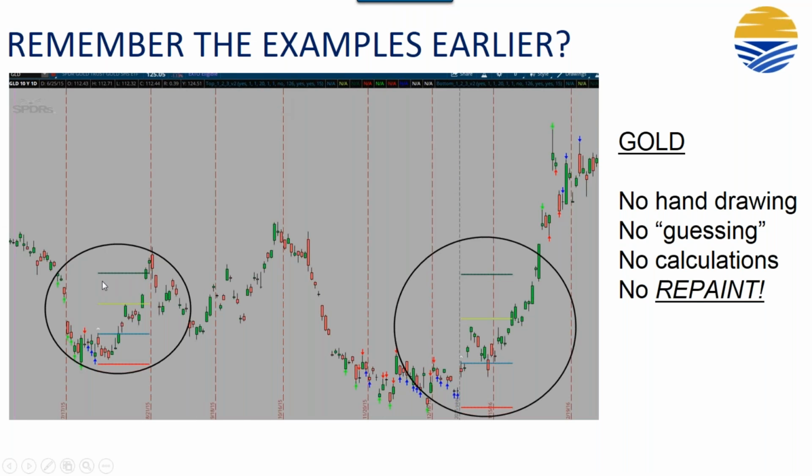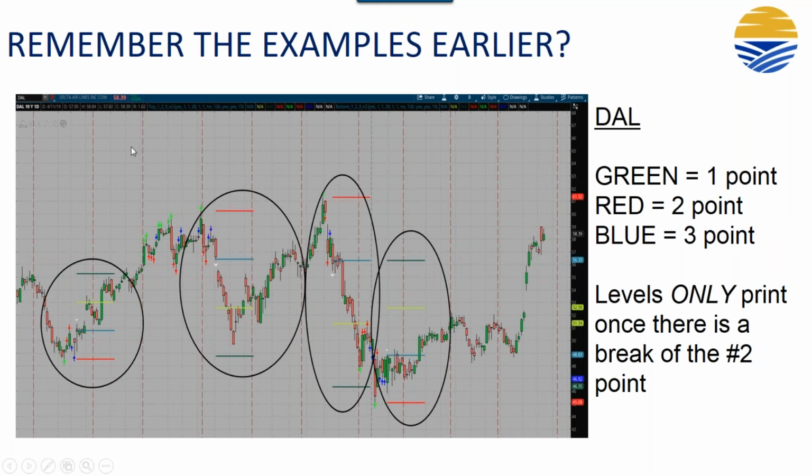Here's that gold example. Here's a 1, 2, 3 bottom. We trigger above, TP1, TP2. Here's that range bound action. We don't get any 1, 2, 3s because we're only looking for new highs or new lows. And then here we're clearly making new lows. See down here, these lows are lower than these lows, so we're starting to get green number 1 arrows. This is that last low before we trigger to the upside. 1, 2, 3. Market just barely took out that number 2 high, so we get that chevron signal, and then the lines print. And then you can see over here, we're looking for a new 1, 2, 3 top on the right-hand side. Here's that Delta Airlines, DAL.